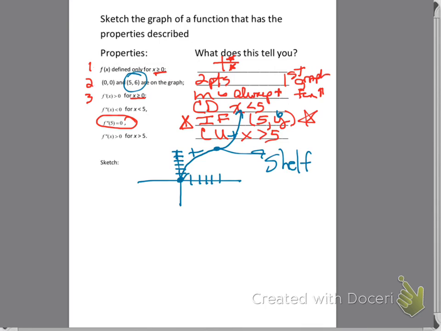So this was a situation where we graphed a shelf, and we learned this little feature that if the second derivative equals 0, that is our inflection x value, and then we can get the point by plugging it into the original function if we have it. In this situation we got the point because they gave it to us. Alright, the next slide, which is the last slide for these notes, is going to help us understand how we can look at all three functions, the original function, the first derivative, and the second derivative, on one graph and make some connections between the three.